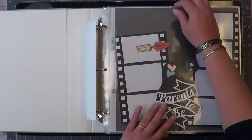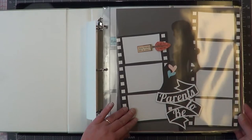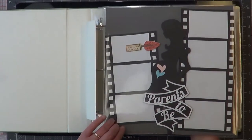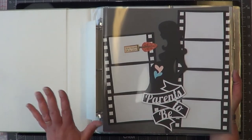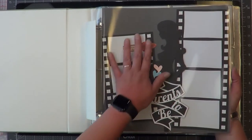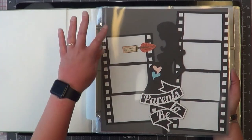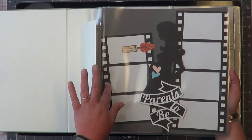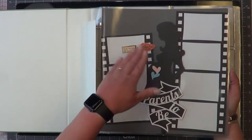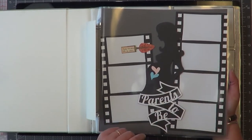So the first page that she said was a must was the ultrasound photos. And so I thought, sorry about the glare, but the book is put together and almost ready to ship out. I figured that it would be really cool, because back in the day, I remember getting my ultrasound photos in like a strip. It's not exactly a film strip, but that's what this reminded me of, the little strip of printouts that we get instead of the individual little pictures.